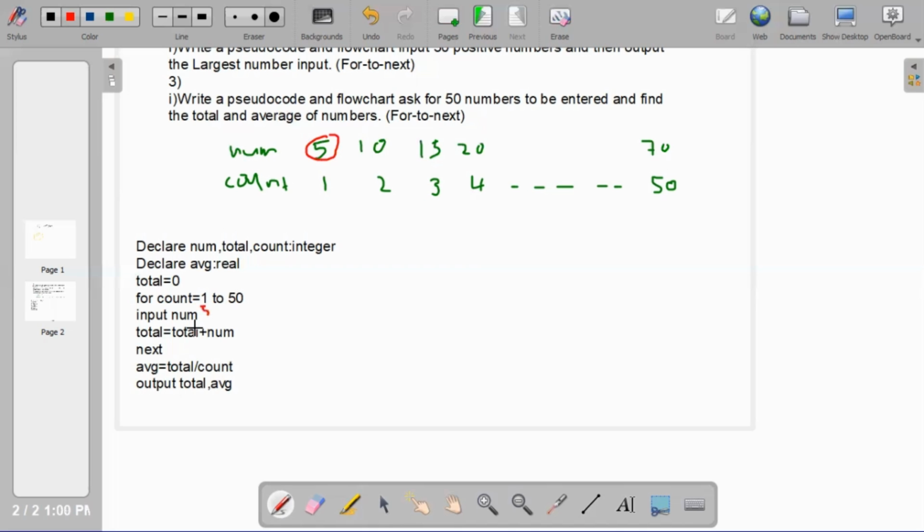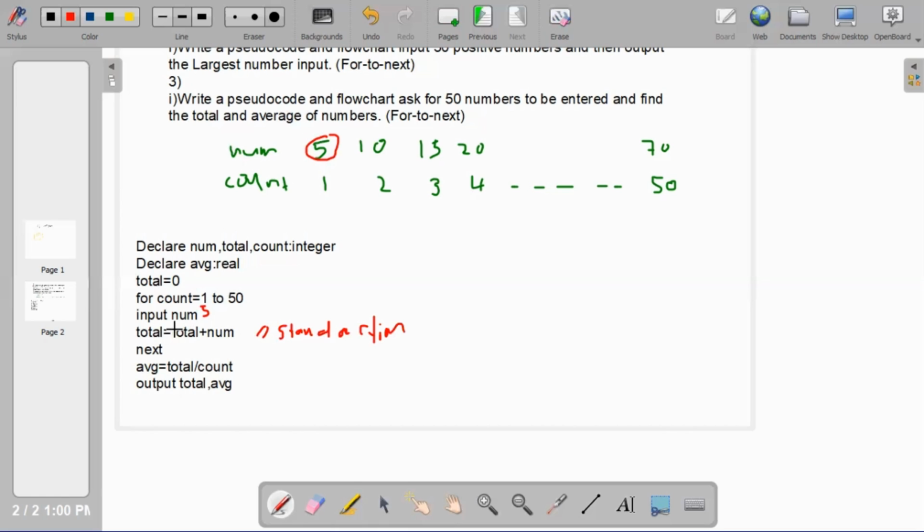Okay. Now tell me, in the total statement, total is equal to total plus num.